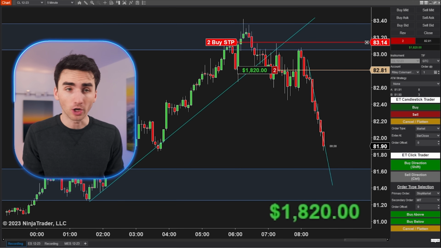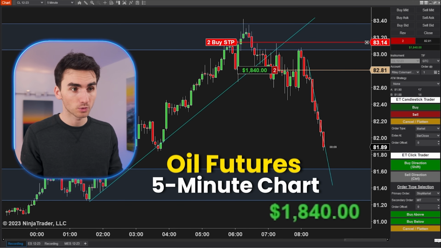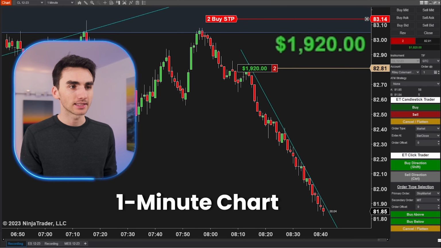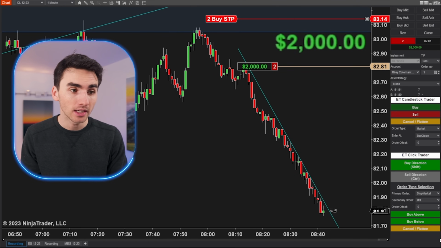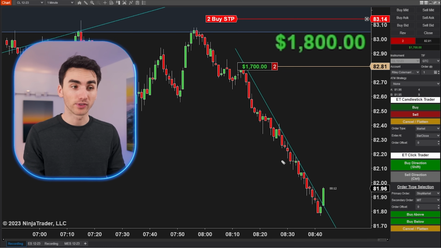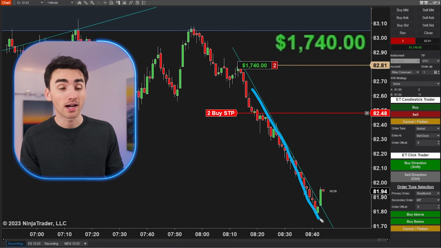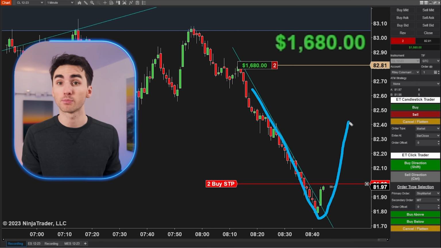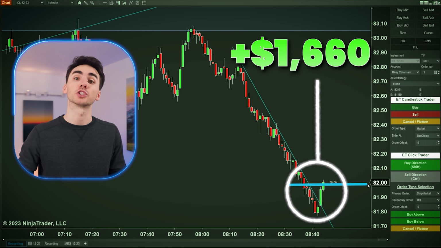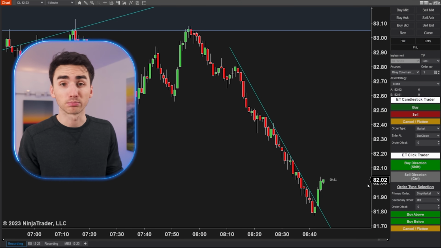This is a 5-minute chart actually of oil futures, which is what I was trading. And I switched to a 1-minute chart to manage it, because I saw that it was in a really tight downtrend. And just going back to our idea of flushes, well, if the market flushes down, it's likely that it could flush back really quickly. And so that's why I close out as soon as it breaks that quick flush down. And I close out for a nice profit right there.